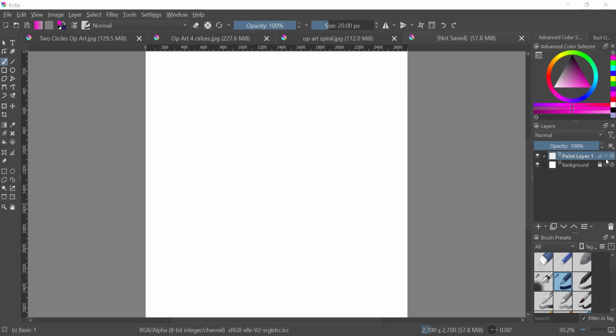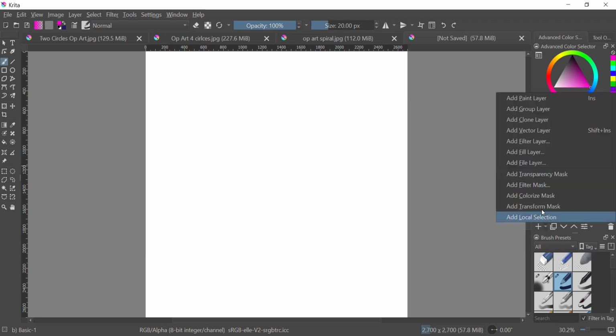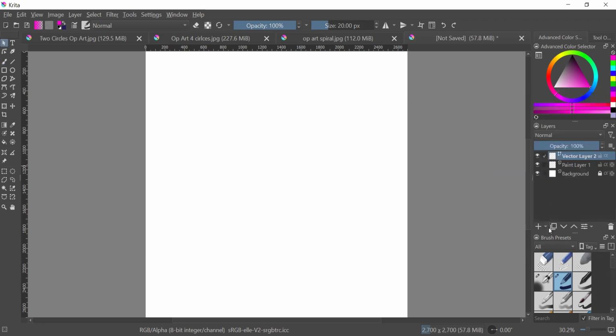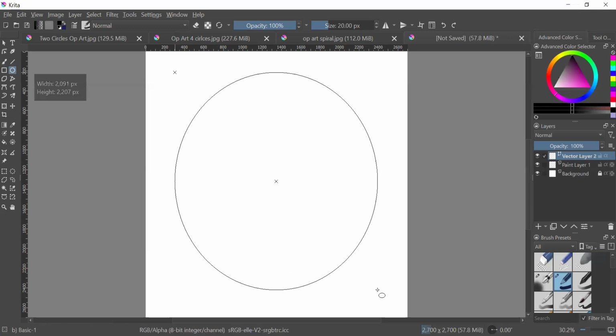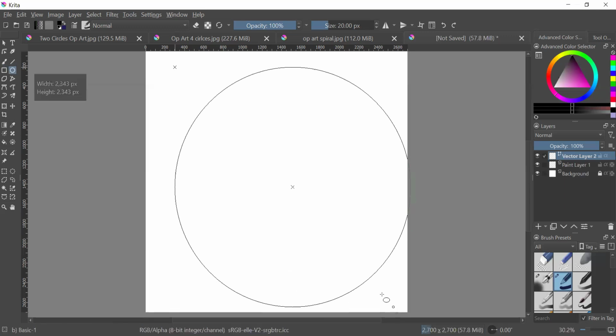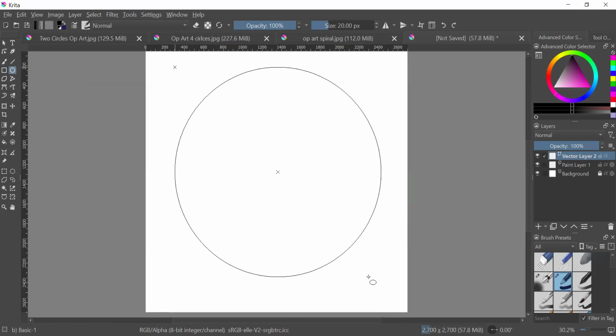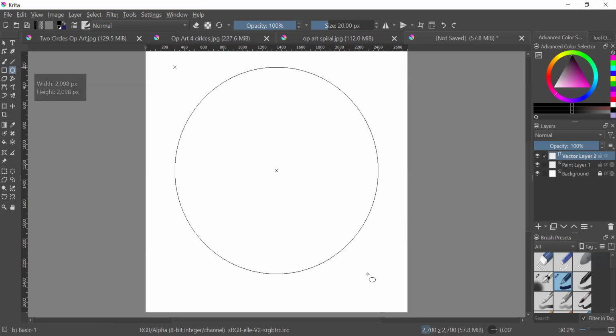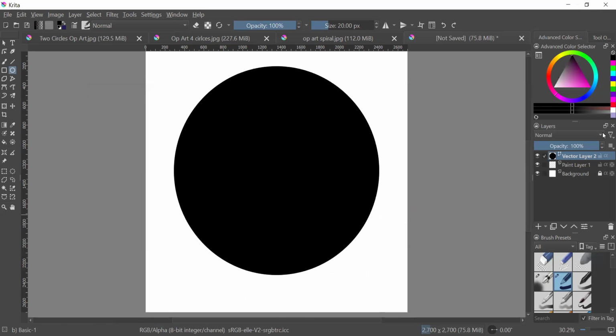So let's get started. I'm going to be working in vector layers because you can move shapes around a lot more easily that way. So I'm going to start with my vector layer and I'm going to choose black as my color and I'm going to choose the circle and I'm going to make sure that it fills in the foreground color. Excellent. That's what I want to do. And I'm just going to make a very large black circle. I'm going to make sure that it is a perfect circle and not an ellipse. In Krita, you do that by pressing Shift after you've started to make your circle and then release there.